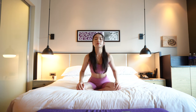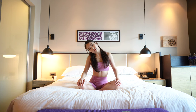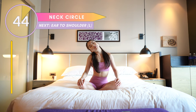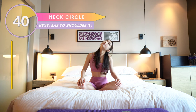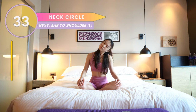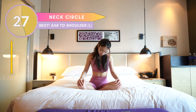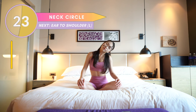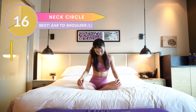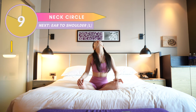Okay, so for the next one, just gently draw circles with your neck. Remember, press down your shoulders and your chest. 50 seconds, are you ready? Let's do this. Gently move your left ear to the left shoulder, to the back, right ear to right shoulder, to the front. Inhale when you lift your head up, exhale your chin towards your chest. Take your time and relax. If you like, you can circle your head in another direction. This is a very great pose to open up our shoulders, our chest, our neck. If you have shoulder pains or headache, this pose is for you.